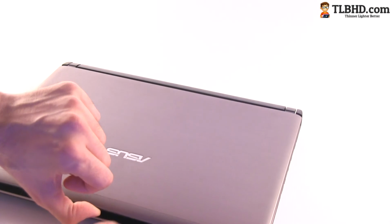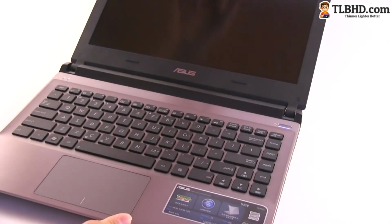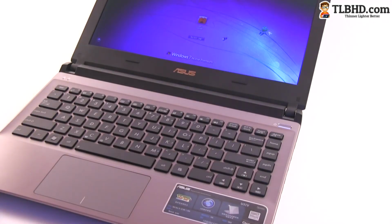The laptop also comes with Instant on board that allows you 10 plus days of standby and quick resume times from sleep, things I'm sure many of you want from a portable laptop.